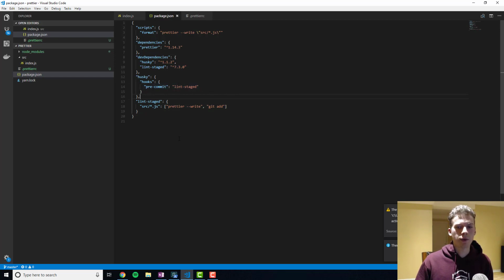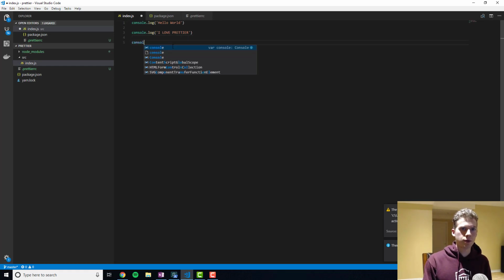And so whenever we use Git, right before it's going to commit our code, it's going to run lint-staged. And lint-staged is saying use this directory and run Prettier with the flag of write, and then right after, add our code. And so it's staging the files that we've just changed, and so they'll get picked up by the commit.